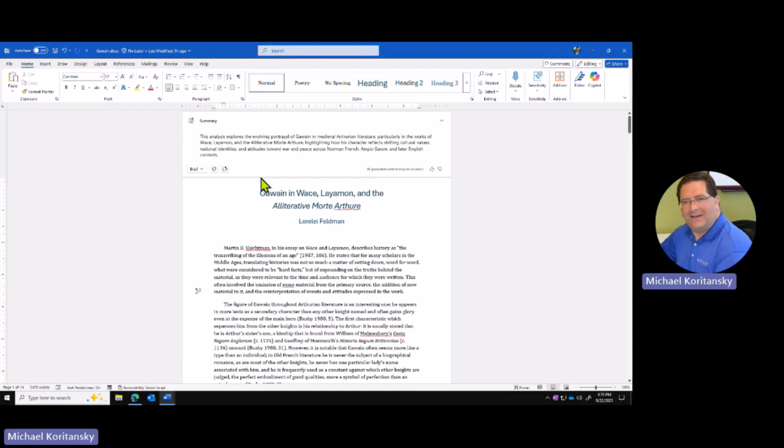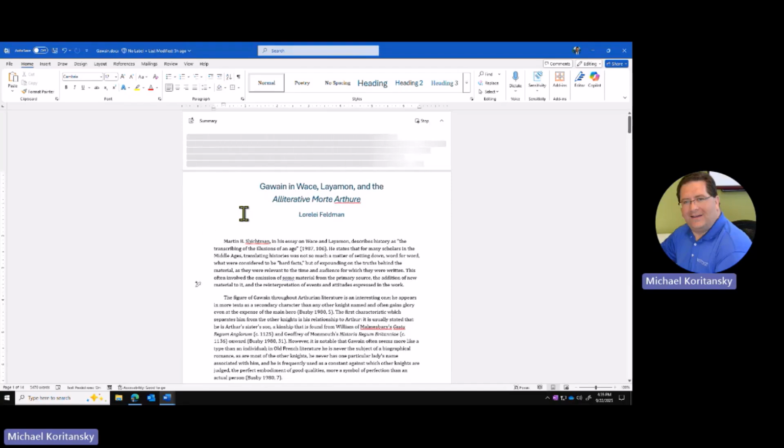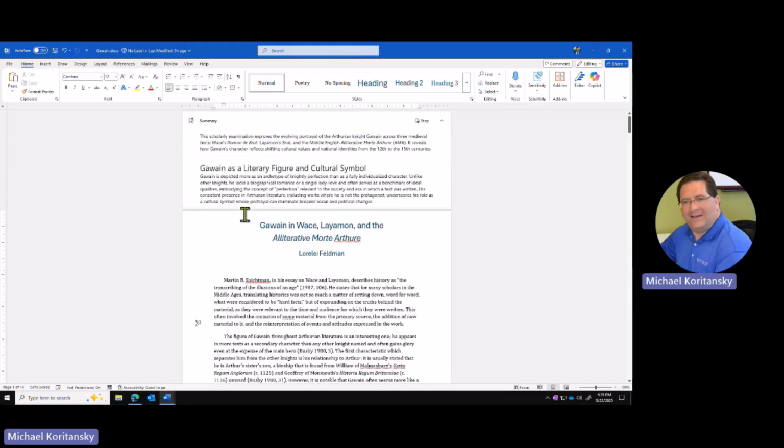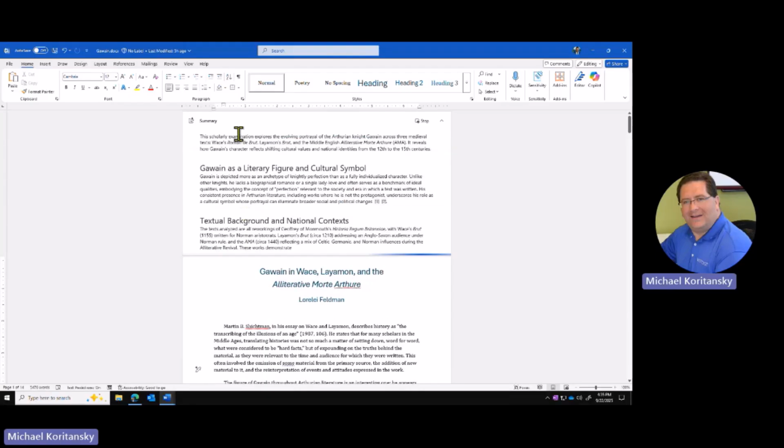Let's say I'm going to send this off to somebody as an attachment or a link to the file. I can copy this, and notice here next to where it says brief, there's this little copy option. I can copy that and paste it into an email that kind of summarizes what the document is. So this allows me to change the way that I'm seeing it. If I go to the detailed one, we would expect this one to be a lot longer, giving us more information about the document in a different way.